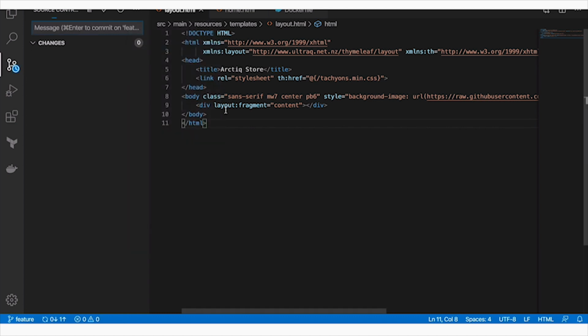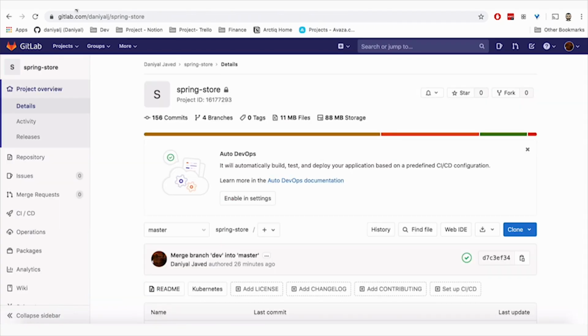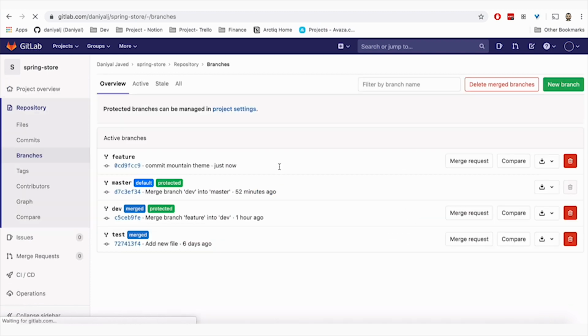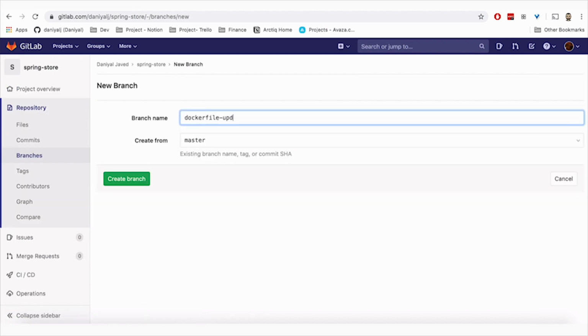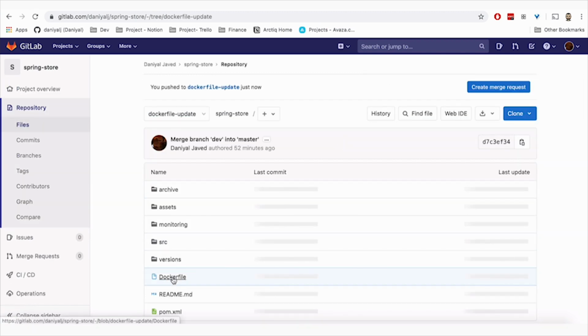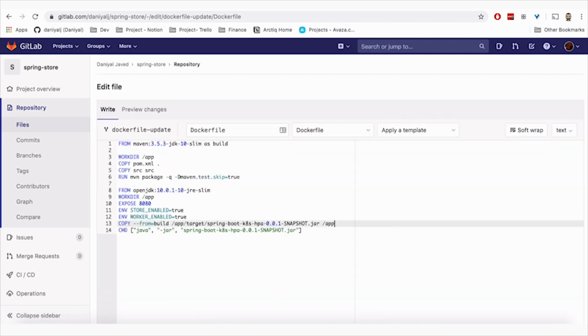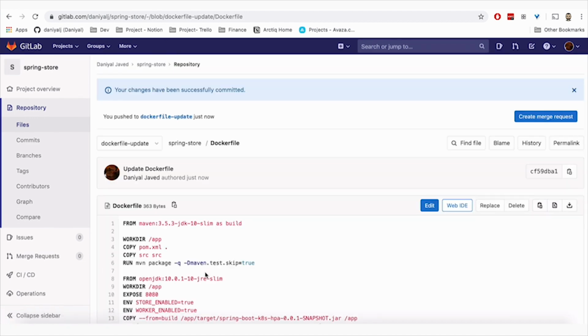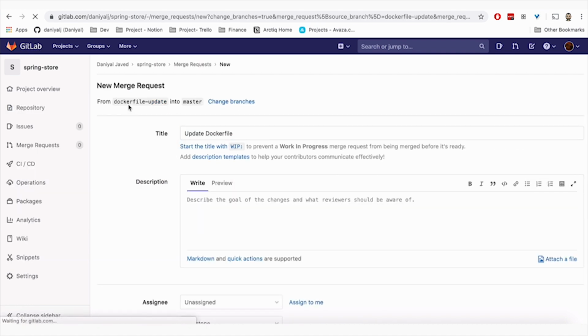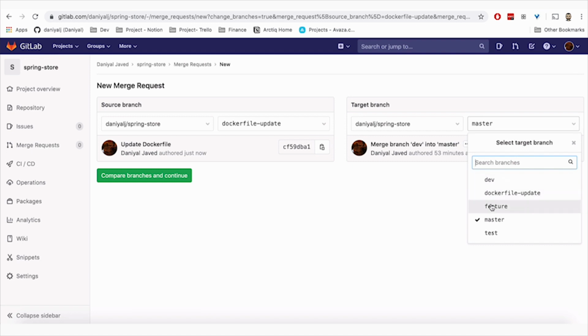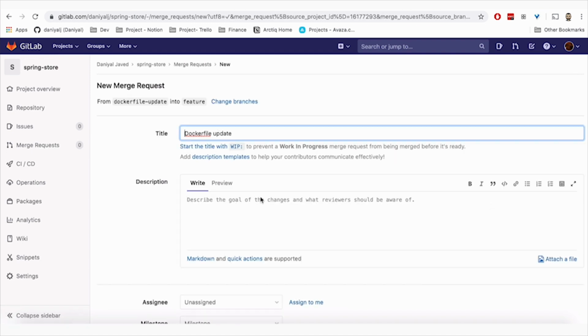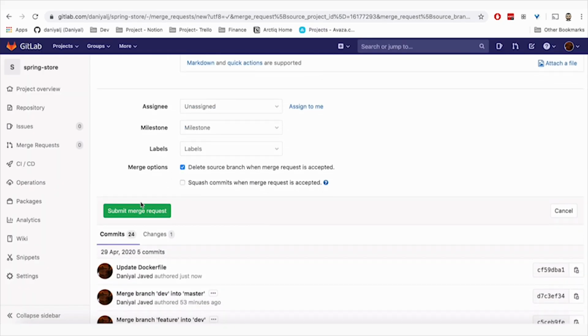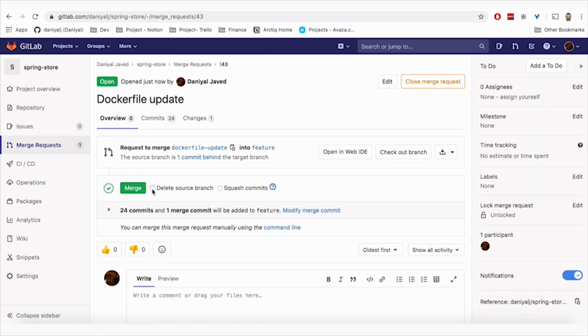Okay, so now that my code is in, I'm also going to create another branch and make another change in the Dockerfile. What this simulates is essentially two developers working together on one feature and creating a pull request or a merge request in this case. And we should be able to see that no pipeline was triggered or no pipeline jobs were seen.